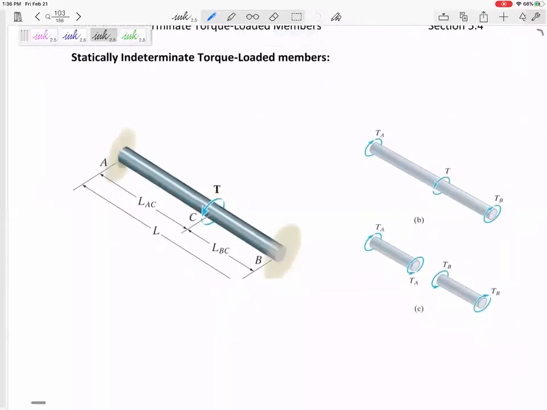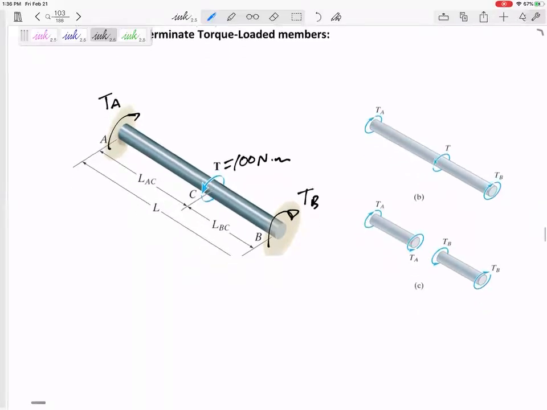And what if we've got a beam that's stuck between two walls? Does this sound familiar? But now instead of a force, we've got a torsional moment. Let's say we apply a 100-Newton-meter moment right there. If we apply a 100-Newton-meter moment right here, then at the walls, we've got TA and we've got TB at the walls.